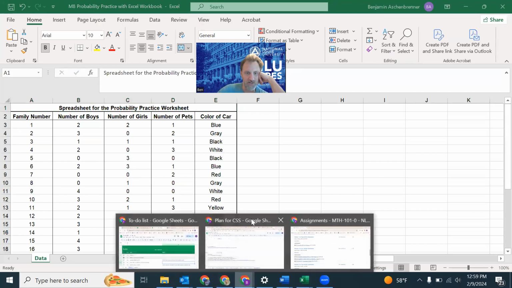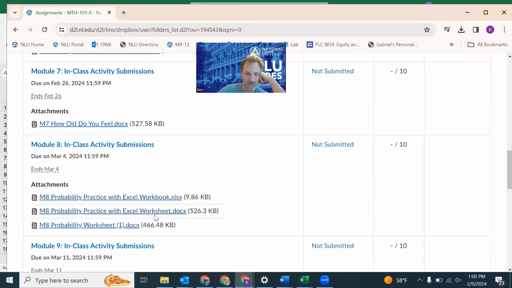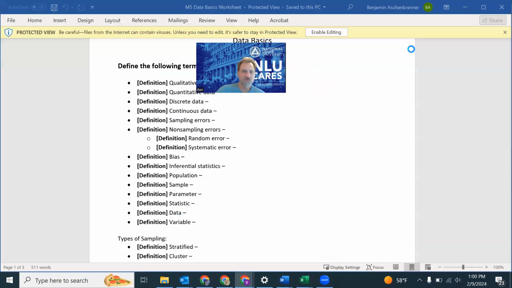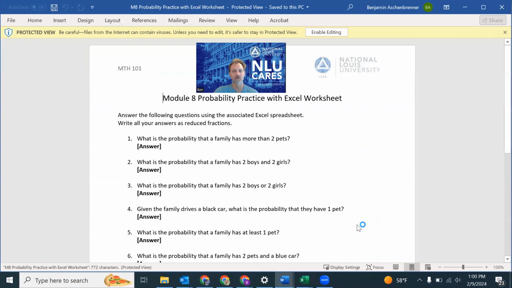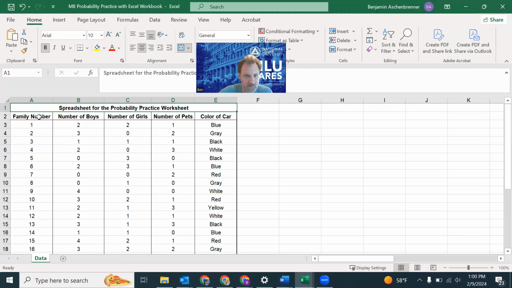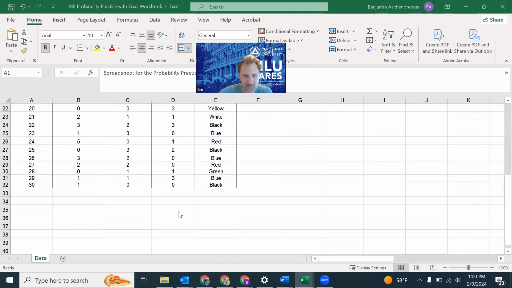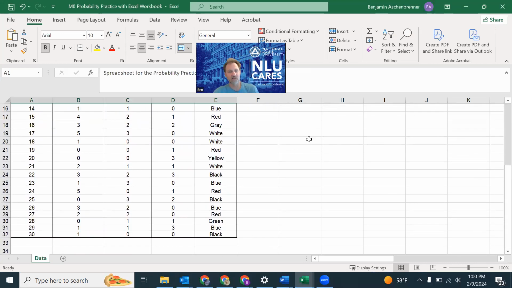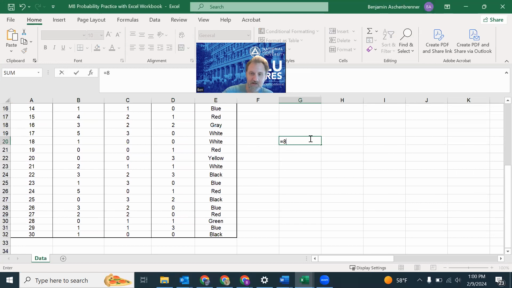And to do that, to know what it is, I would have to go and download the doc. Okay, so I have these two files open, and I'm thinking about what I need to do. The first thing, if I start doing some work here: probability the family has more than 2 pets. Family, number of pets. Okay, I've got to figure out how many families have more than 2 pets. Let's say there's 8 families that have 2 or more, and then there's 30 total. So that's how I do probability.